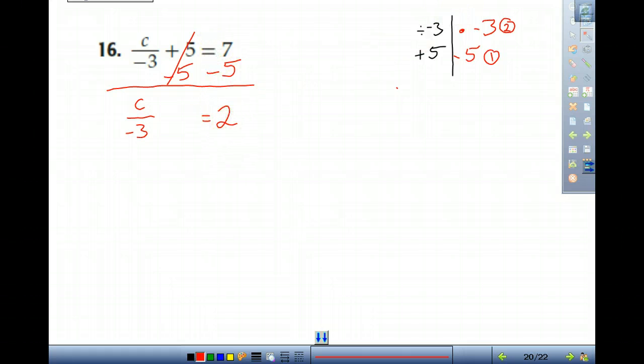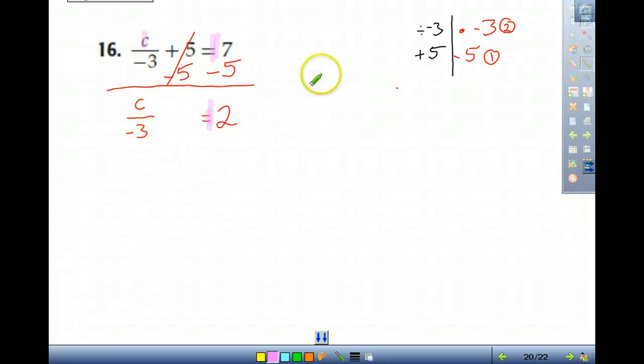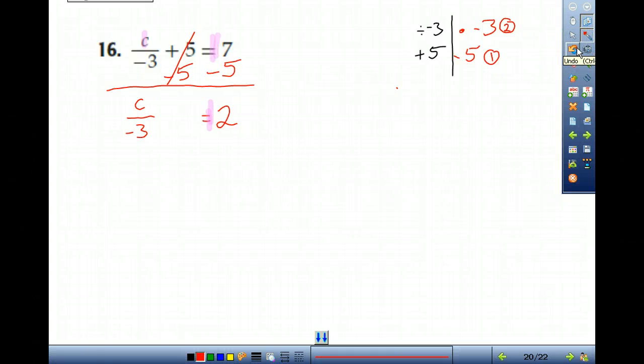Now remember those new standards, I've been mentioning this, the neatness counts. Because you have to be able to communicate your work. That's what the standard says, in Common Core. So if you're doing nothing else, focus on lining up your equal signs. Notice how this became 0, I just left a space here, so this part here and this part here are all lined up. It's basically the same way you look in a textbook. You're trying to keep it neat so anybody can understand it.